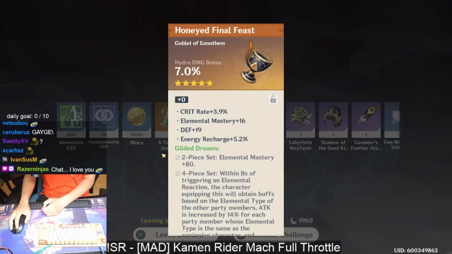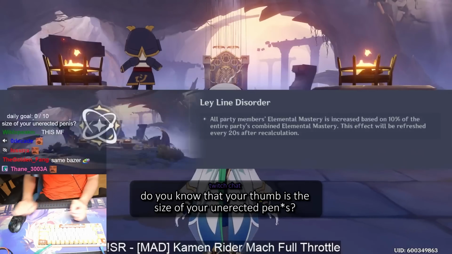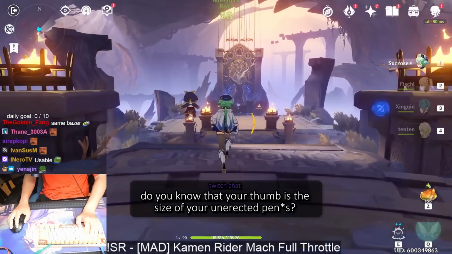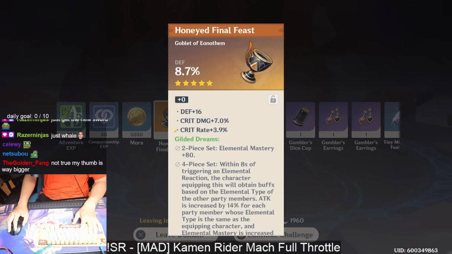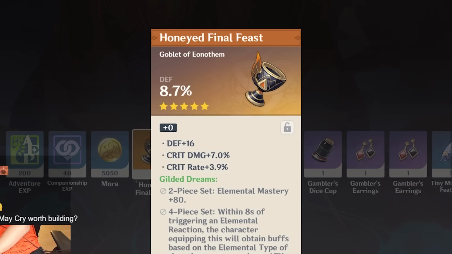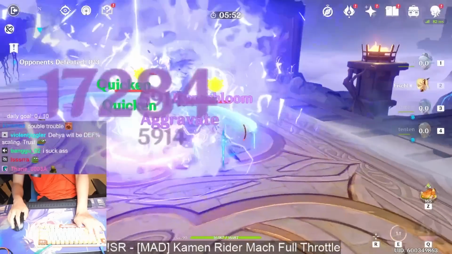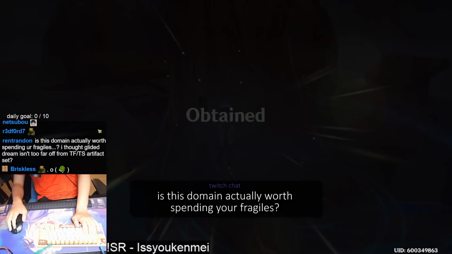Surely. Nah, this one is usable. Do you know that your thumb is the size of your unerected? Is that how it works? No, it's not. Why did you know that? No, wrong. It's doomed, dude. I'm getting defense. This game sucks ass. I need an ER sense on my DMC real bad. Is this only actually worth spending a fragile? Probably not.